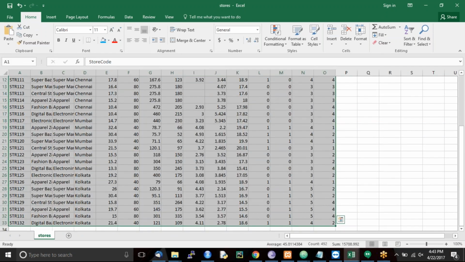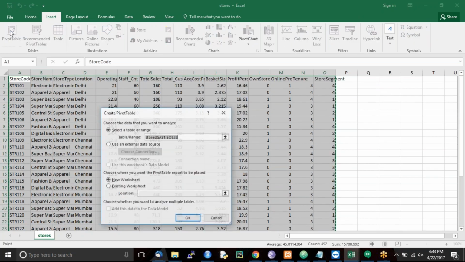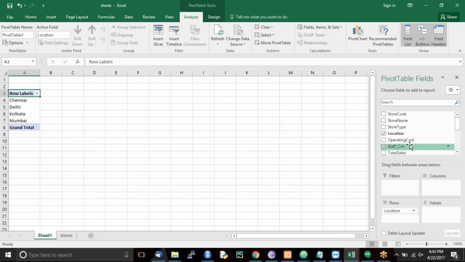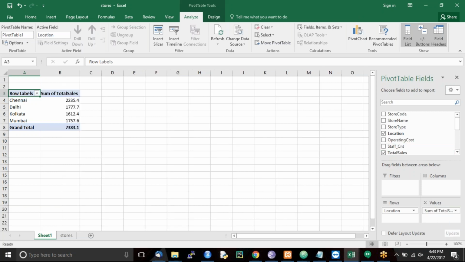A simple pivot will do one thing. We'll take locations, and location-wise, let's find out the sum of total sales. Right? How do we get this done in R? How do we get this table in R? Which thing should I use? How to get this done in SQL or in SAS? Yes, group by. You have to go for group by, right?